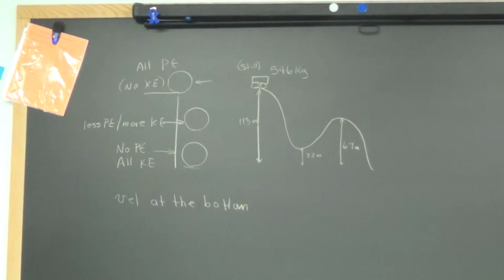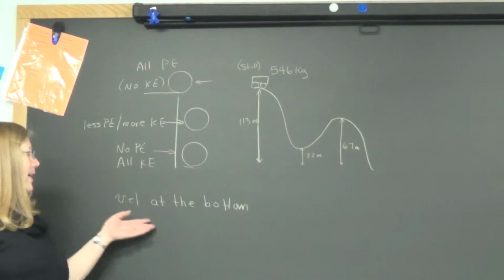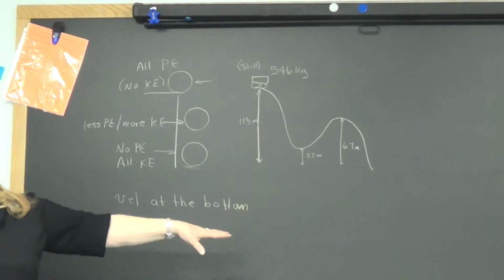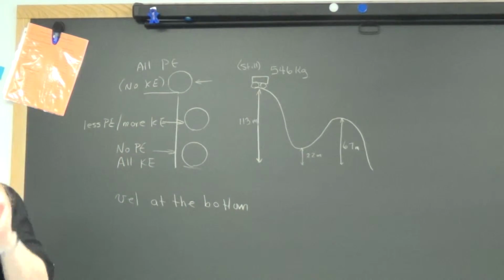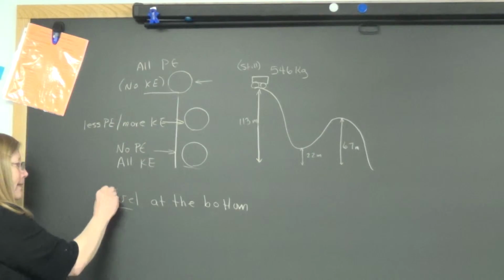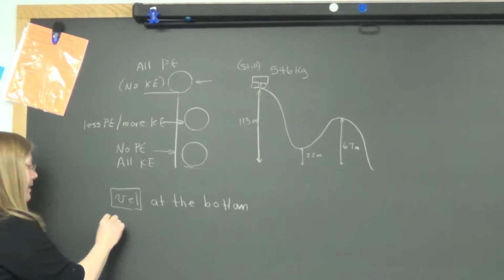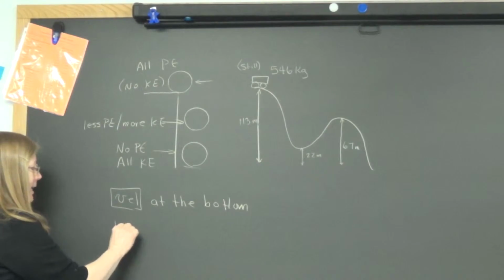Tell me what we do with that. Yesterday I gave you numbers and everything, but what do we do to find the velocity at the bottom? When I say at the bottom, I don't mean when it's hit, but the instant before it hits. What was our strategy? If we're looking for velocity, which formula must we use? Which one has velocity in it? Is it PE or KE? Kinetic.